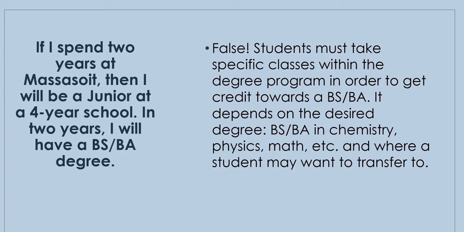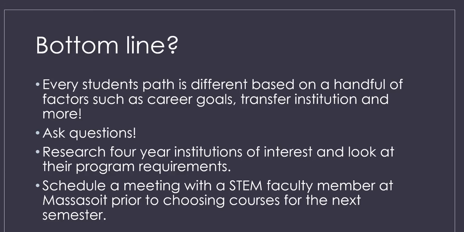So it's very, very important that you map out, if at all possible, where you want to transfer to so that you can bring this to a STEM advisor and say, okay, what should my plan be at Massasoit so I can be successful and save time and money at my transfer school?